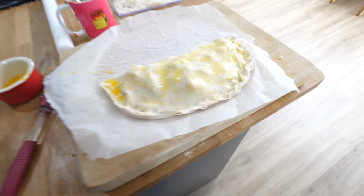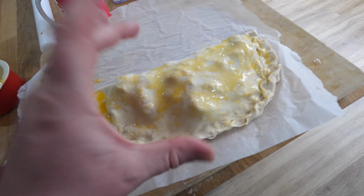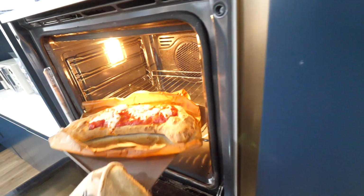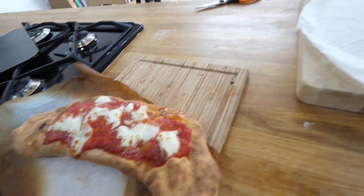Now I've just done another one off camera, a little bit neater, and also this time brushed it with melted butter. That's something someone did tell me on my pizza course, so I don't know if that'll make a difference, but it's good to compare. All right, here we go. Oh my gosh, that looks amazing. And it fell off. Oh my gosh, that looks superb.